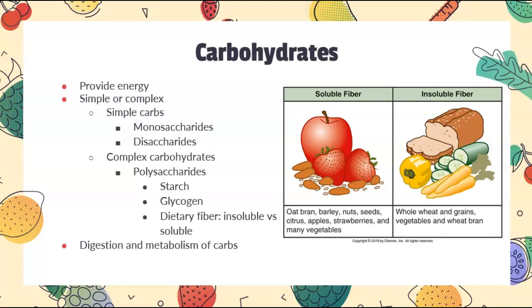Glycogen is the stored form of carbohydrates. It's made from simple sugars, and it's stored mainly in the liver and in the muscles, and it's used when the body's glucose levels are low. Dietary fiber is in foods that humans cannot break down. Most fiber is excreted in the feces, and it has no nutritional value, but it helps provide bulk, which helps lower cholesterol, blood glucose levels, and helps in weight loss.